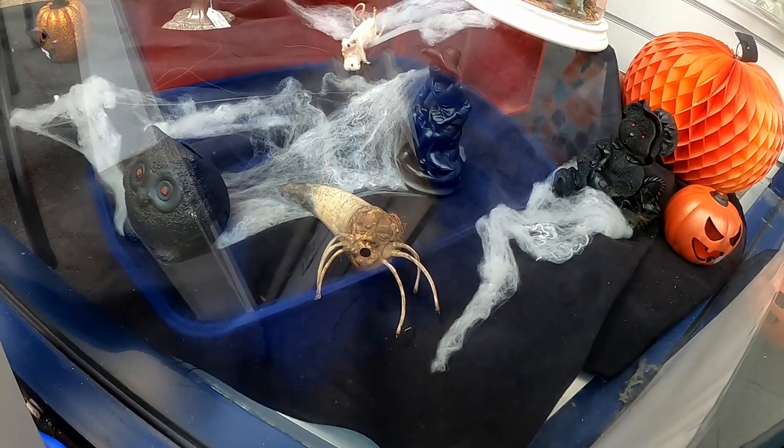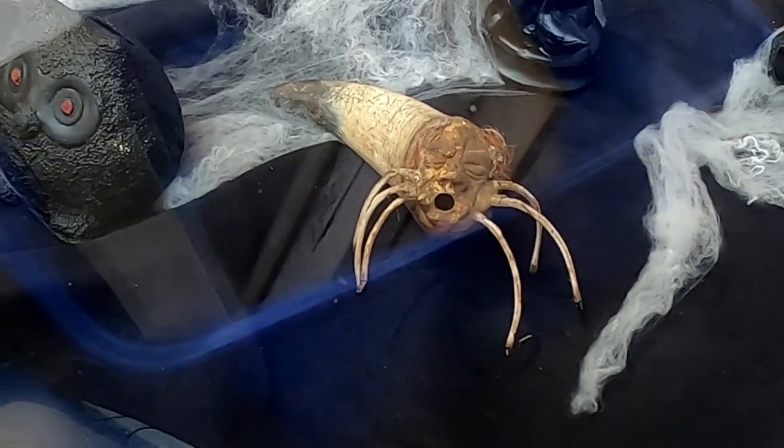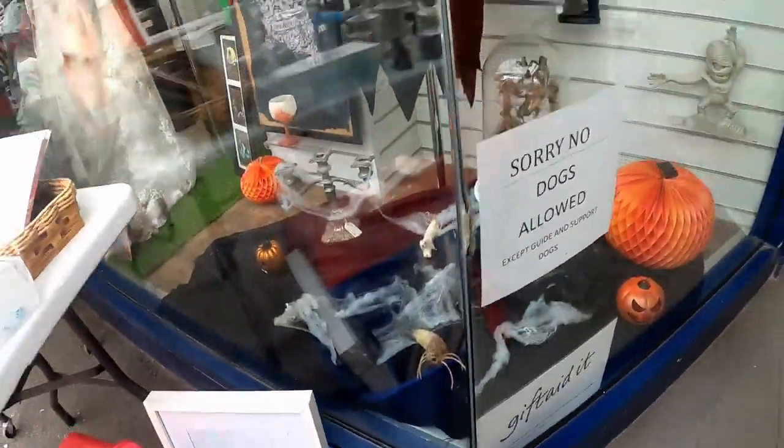What is that? What is it? It's a horn. It's a metal spider. But I don't even know. It's a horn. It's fairly evil.